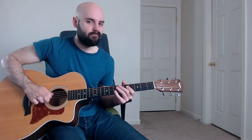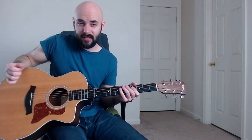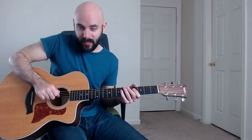I wanna show you an essential technique that I use all the time, and it's simply this. Just slapping the guitar. And it's really that simple, but the hard part comes whenever you incorporate it into your finger picking and figuring out how to actually make this sound while you're finger picking. So the first thing that I want you to do is just get used to making that sound. And essentially you create the sound by getting your strings to slap the fretboard. That's what's making the sound.